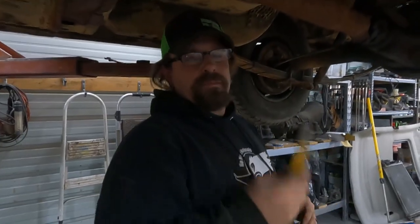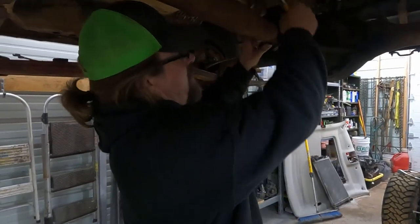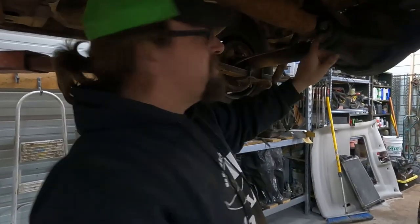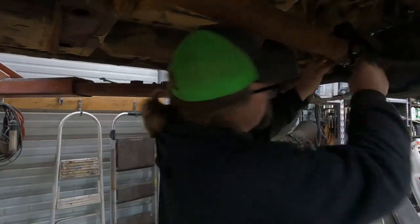Probably not right, but we're going to run it and see what happens. I mean, it's not like this is a really high horsepower engine. It's an '86 318 with a two barrel. Probably going to be lucky to have 125 horse.